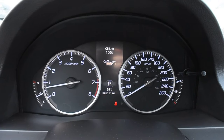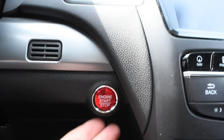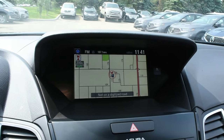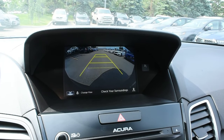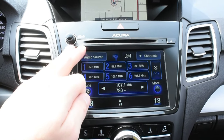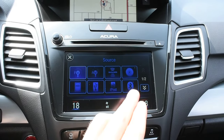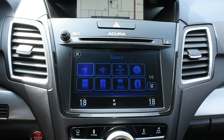Now fully serviced, the vehicle currently sits at a very low 45,151 kilometers. With your keyless entry system you do get a nice push start ignition. Up top in your multimedia display this does house your Acura navigation screen. Flipping this into reverse does come with your rear view camera system offering guidelines. Down below in your second multimedia display which houses your 10-speaker ELS audio system, including Bluetooth audio streaming for your devices, XM radio, as well as a hard disk drive for media storage.